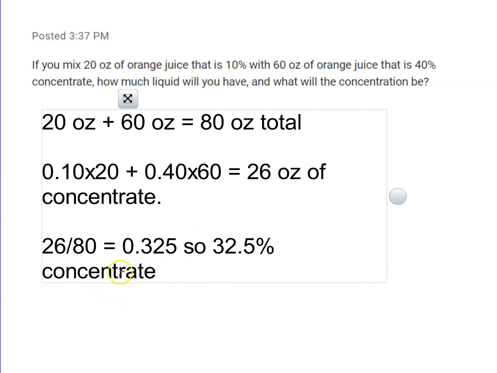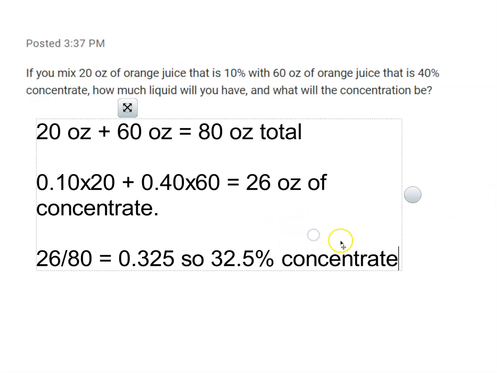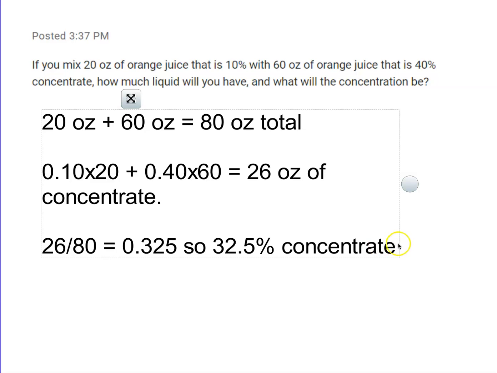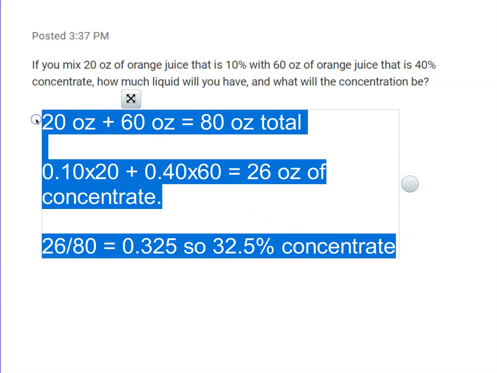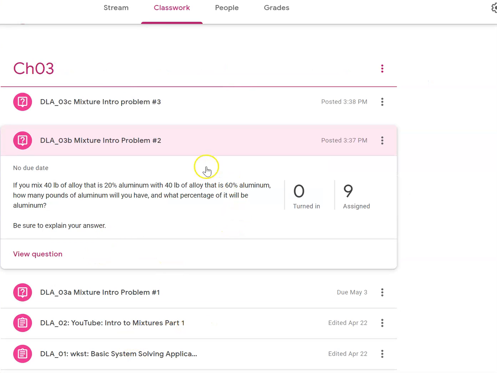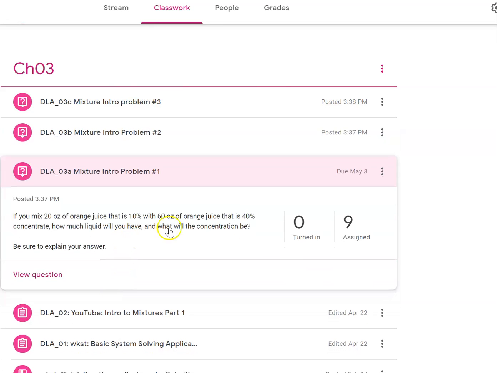So when it says in the question, be sure to say how you got your work, you could copy this right from the video, write it down, and then type it in for your answer. I don't think I can actually type the answer in there for you, but if you click on there and go to the answer blank, you'll be able to just type in exactly what that says there. All right.